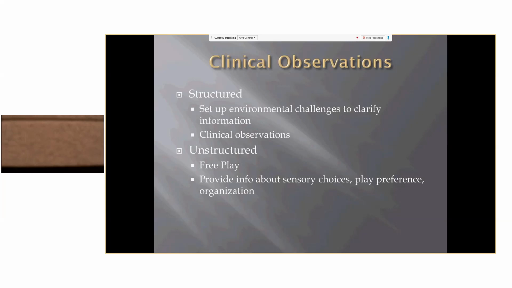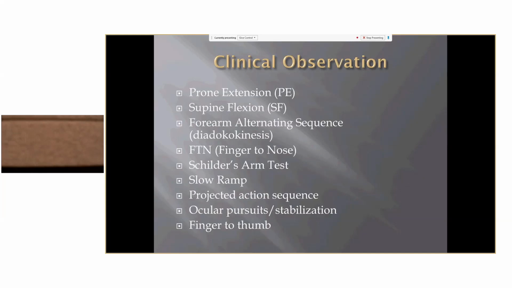Okay, so the clinical observations, these are the skilled observations I was talking about. I'm just going to go over a few of them to give you an idea of some of the ways that we can break those down. So prone extension is when you're lying on your belly with your arms raised, your legs raised, and your head up. In this case, we're looking at whether they can assume the position. Can they lift their head against gravity? Can they lift their arms and legs when they can't see their legs? So it gives you an idea.